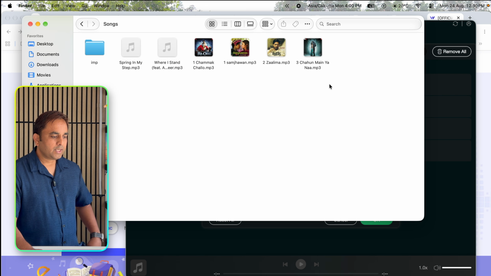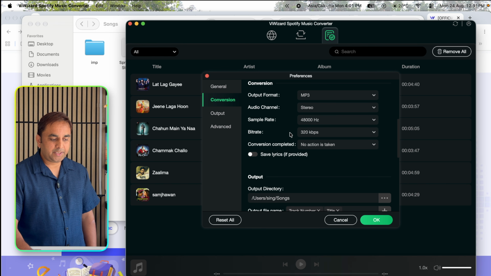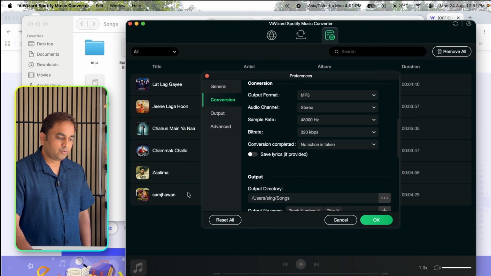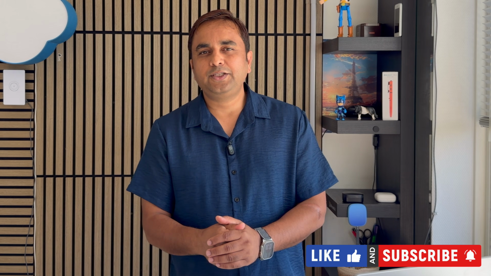That one is a song. So one by one all of the files are coming here. The bit rate of this file is 320, which is the highest bit rate of a song. So the song quality we are receiving is much more impressive compared to normal. This is one of the best and easiest ways to convert Spotify music for offline use, and afterward you can share it to different devices as well and listen to this music offline very easily using this process.